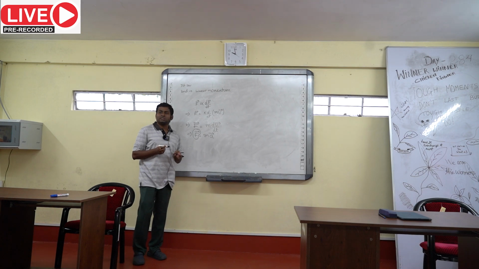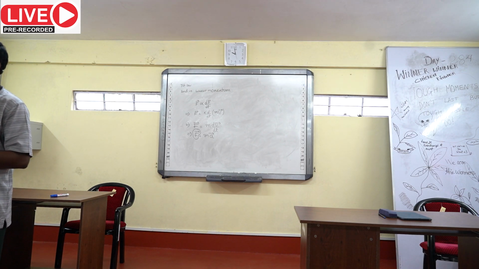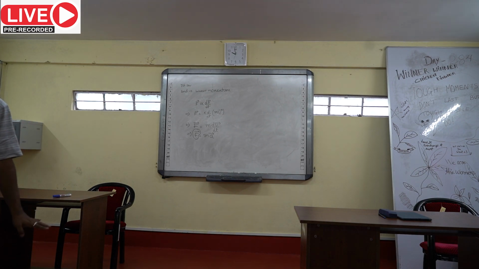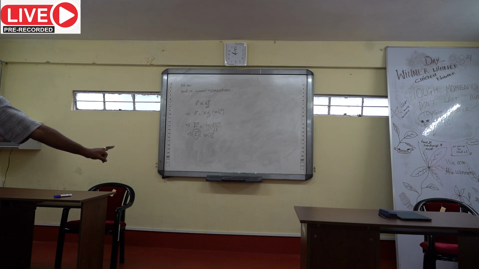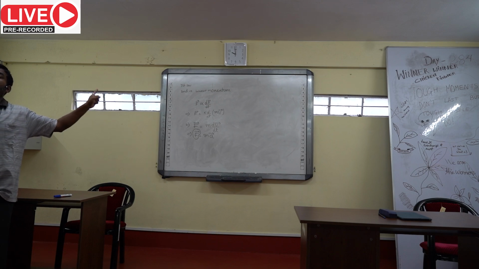And this force, is it a single force or is it the sum of many forces? Many forces. Whatever the external forces acting on the particle, suppose 5 real external forces are acting on the particle, their vector sum is that F. Weight can act on a body, friction can act on a body, normal reaction can act on a body, tension can act on a body. You may pull it with some force. Buoyant force can also act on a body. All these forces, whatever is acting on the body, their vector sum is that F. That is equated to mass into acceleration.